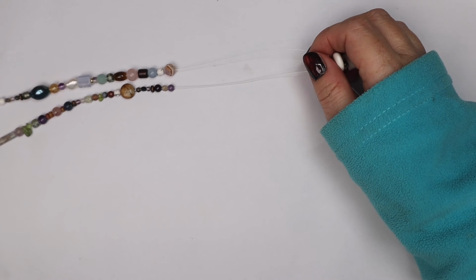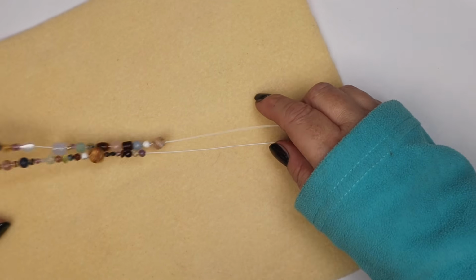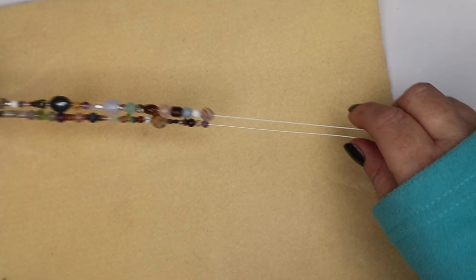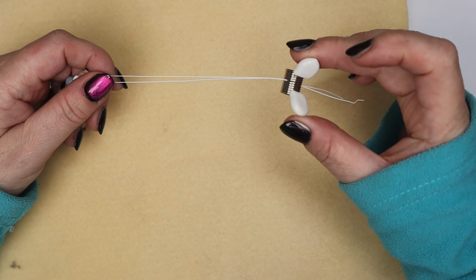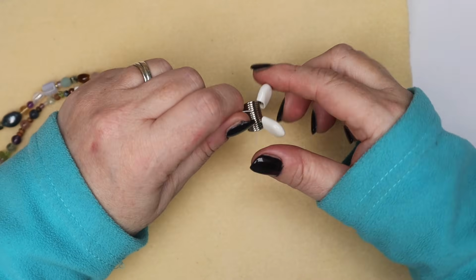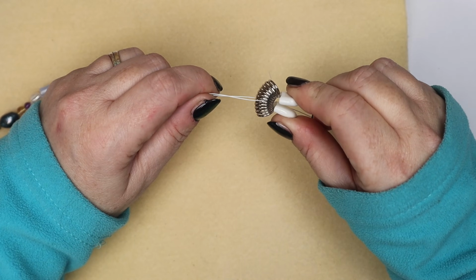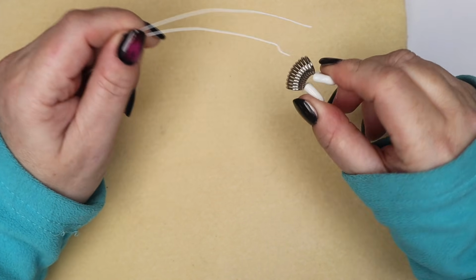Now I'm just going to place down a beading mat so you'll be able to see the white of the beading thread a little bit easier. That's better. So I've used a bead stopper just to stop everything falling off. These are really great. What they are is like little boingy springs, and you just squeeze the little ears together and it opens up and then it just holds it nice and tight.